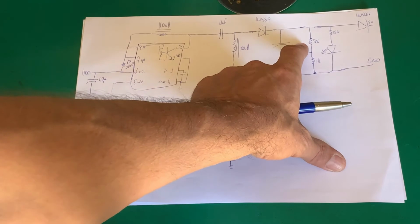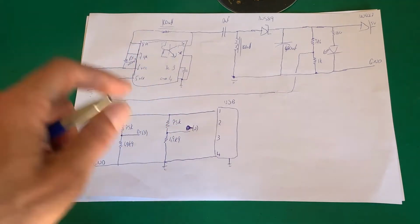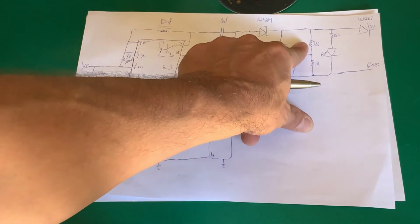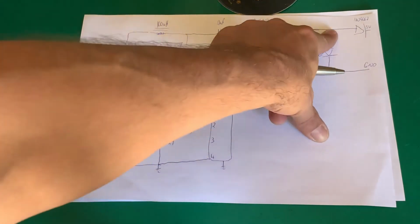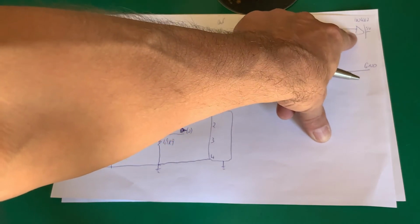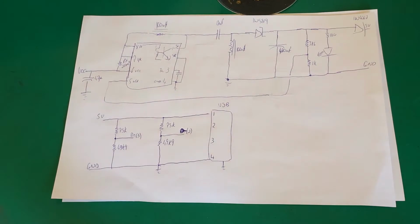A voltage feedback circuit. We're going to look at the data sheet. The comparator in here on VFB, voltage feedback, wants to see 1.25 volts. So by this division here, if I have 5.75 volts there, I will have 1.25 volts there. That comparator will be happy. Little LED, just for indication. And here I'm actually not going to use a Schottky, I'm going to use a normal silicon based diode, because I want to drop that 0.7 volts. I want 5 volts, I do not want 5.7, 5.8, whatever, I want that.